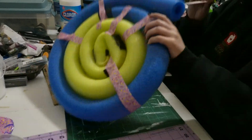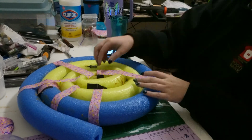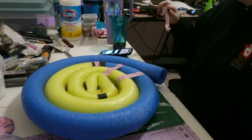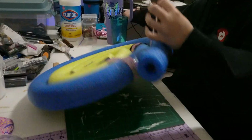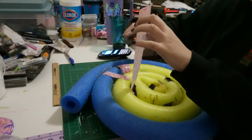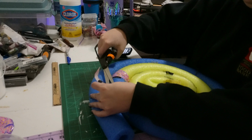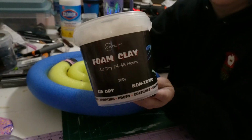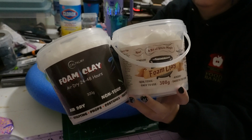Once you have something that kind of looks like a spiral lollipop, or maybe like, I don't know, a worm that looks like a giant space cannoli but more nightmarish, I don't know. Once you've removed all of the sprinkled tape, you're going to need to gather some supplies. And I'm not talking the blood, sweat, and tears of your enemies. I'm talking about some kitchen supplies. And some foam clay, of course, which you can get on Amazon.